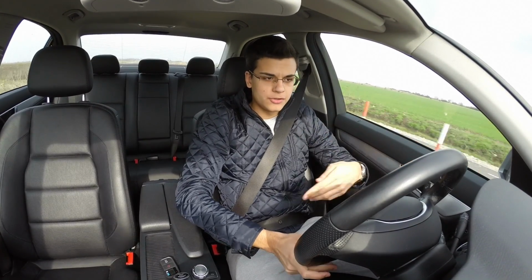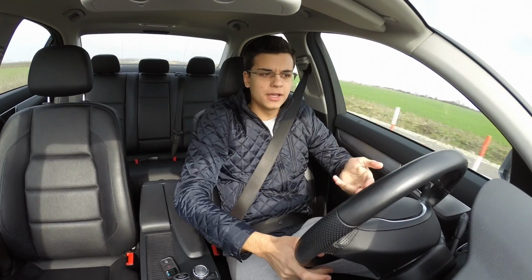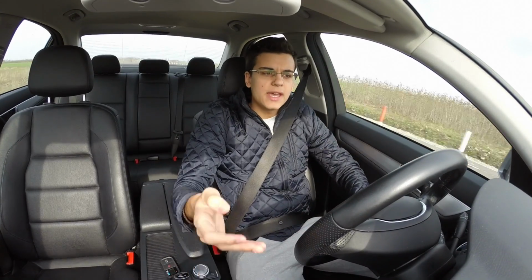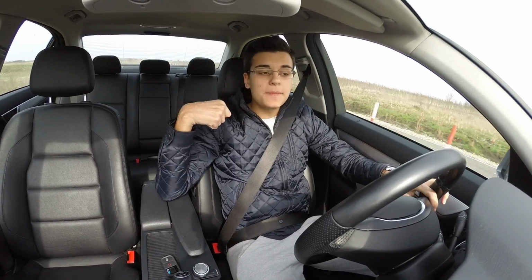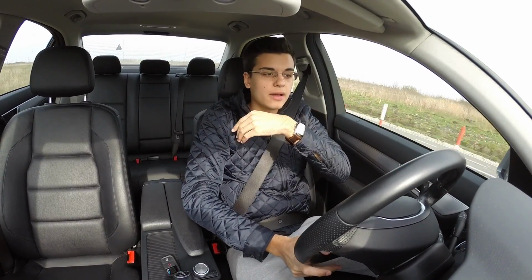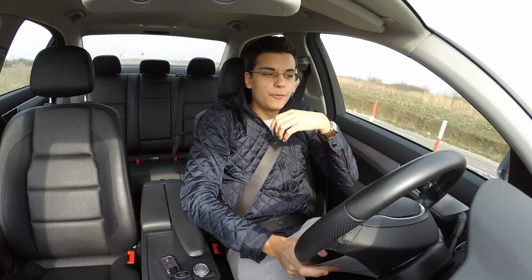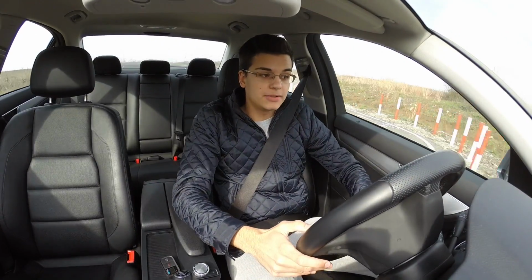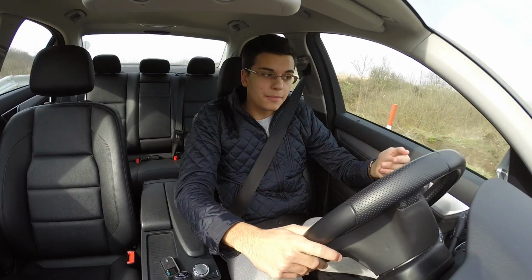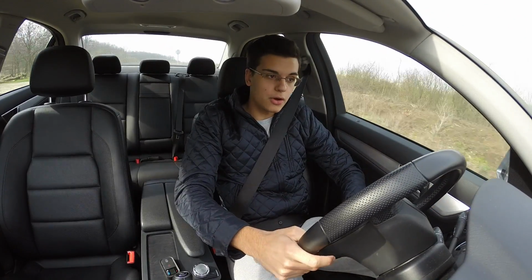The first thing that I don't like as much, and that doesn't really affect me, but I have to talk about this because people are obviously interested in this sort of thing, is that even though this is not a VIP car, so VIPs are not really going to be sitting in the back seats, the rear leg room is not as nice as I would like it to be. So rear leg room could be something that would be better on this car, honestly.